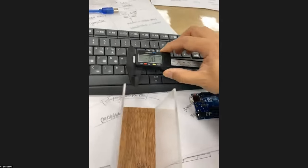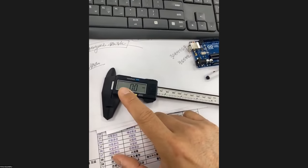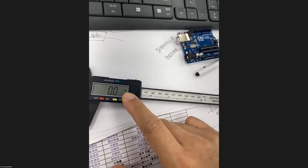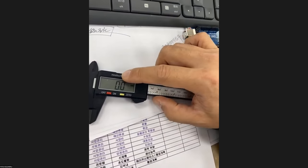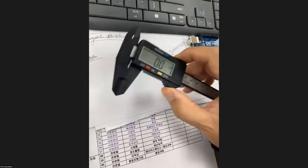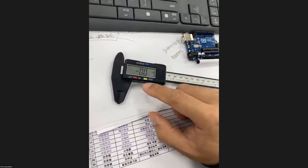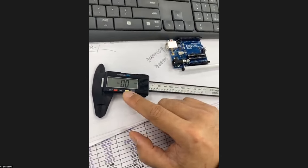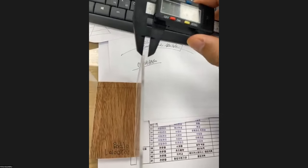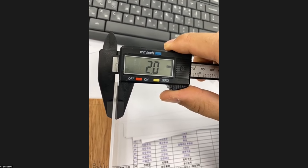The first thing you have to do, whenever you turn on the power of this caliper, is make sure that the unit is millimeter or inches. You can change the unit by pressing this blue button. This one is changed to inch, and make sure that this is millimeter. The second thing you have to do is close it as much as possible and then press this yellow button to make it zero. So now you have calibrated your caliper. If you measure the thickness of this acrylic sheet, this one is 2 millimeters.